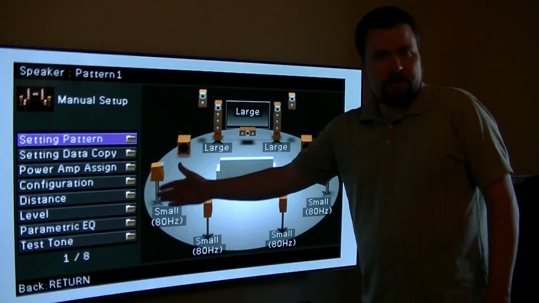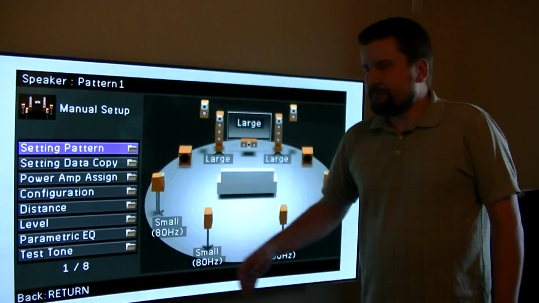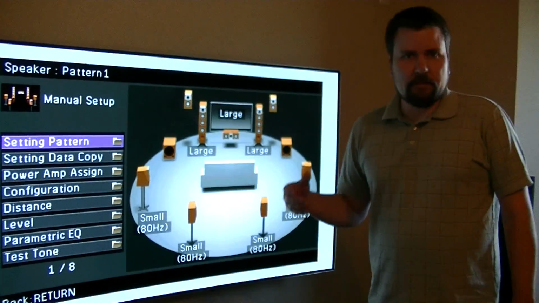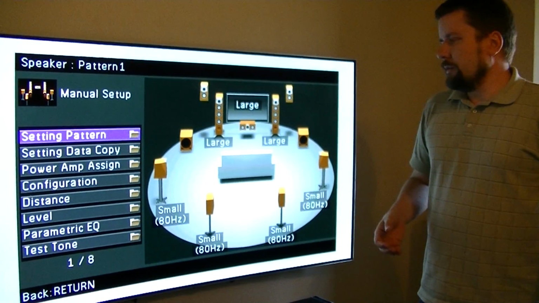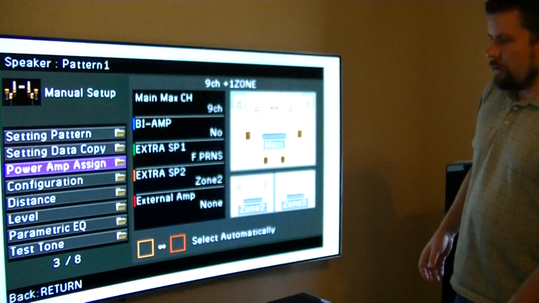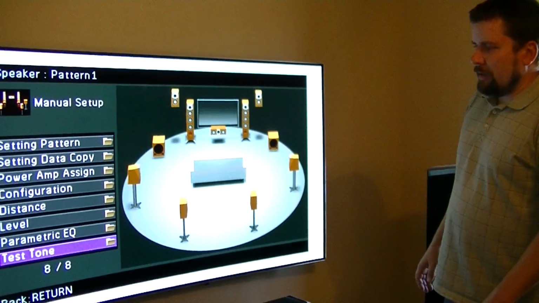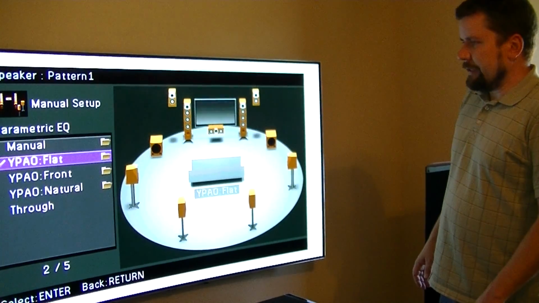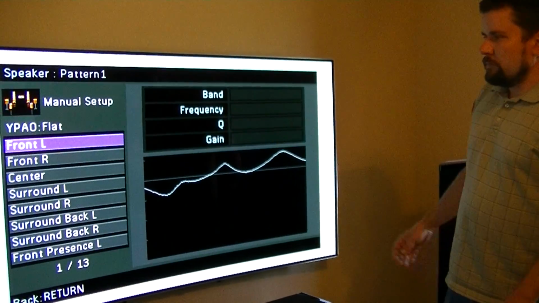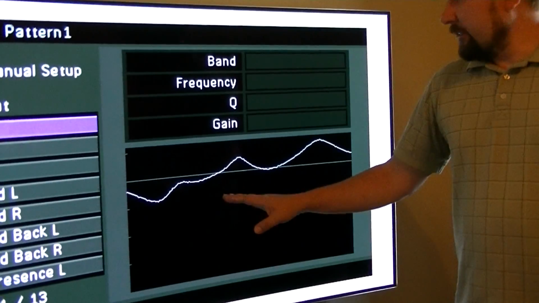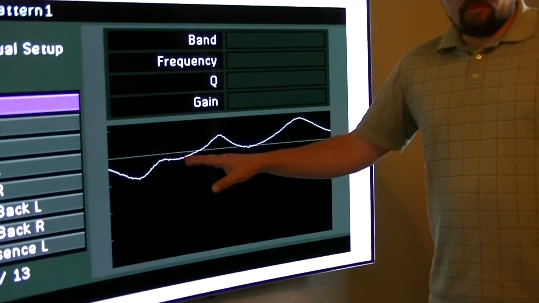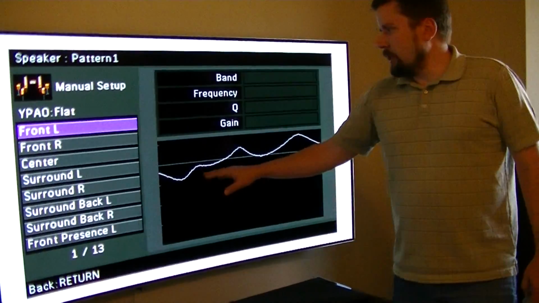And a whole bunch of other measurements are made during that. One of them is the distance, and of course the crossover points and levels. And one of the things that you can see, and this isn't necessarily something you need to change, but just to show you the difference based on room correction, is what that microphone does.